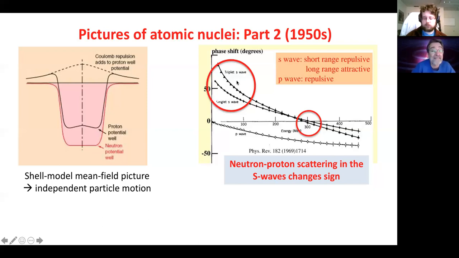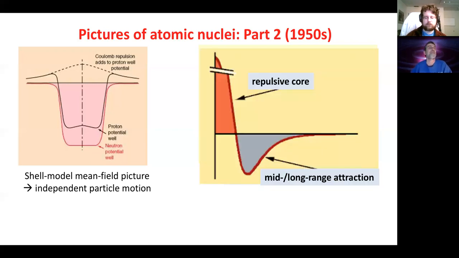is attractive if they're a long way apart, but if they got close, it became repulsive, and that made this go negative. So the cartoon then of the potential between these two looks something like this, with this attraction and then this very strong repulsion. This is broken because this just goes way off the page. Okay. So the Coulomb interaction would look something like this, but would just keep going attractive here.